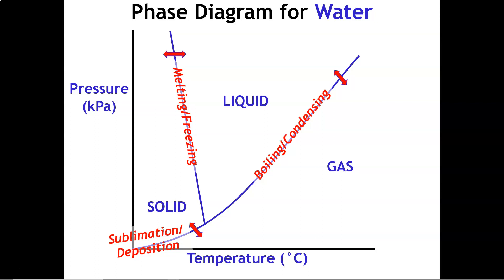These lines all convey what phase change is occurring depending on which direction you're going. For example, if we look at the melting and freezing line, if we were to go from left to right to illustrate an increase in temperature, that would tell us that we would expect to see melting. But if we were to go in the opposite direction from liquid to solid, we would expect to see freezing.